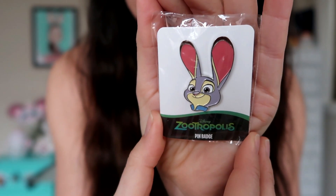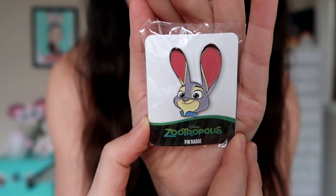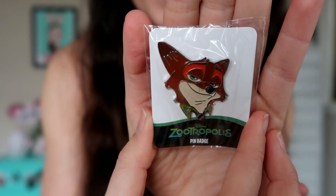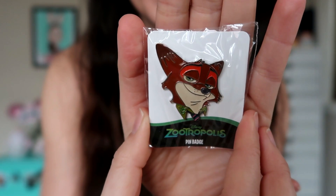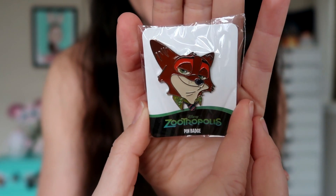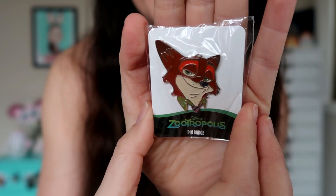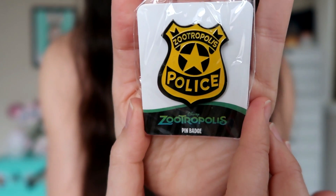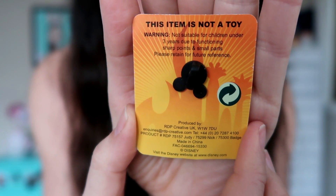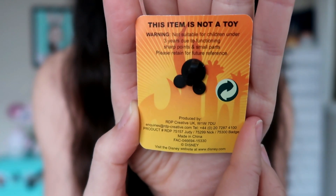Here is the first one. It is, of course, Judy Hopps, who is my Disney hero. In case you haven't heard me say that before, I just love Officer Judy. Second is the Nick Wild pin. He is another one of my all-time favorite Disney characters, super foxy guy. I feel like he's Robin Hood 2.0 — if you've watched the old Robin Hood animated film, he was pretty foxy, and I feel like this is a 21st century version of Robin Hood. And finally, there is this badge pin that says Zootropolis Police. I also just want to quickly show you the backing on these cards — it says this item is not a toy. I have been wanting to add this pin set to my Zootopia collection for quite a while, so thank you Janine for the trade. I absolutely love these. Very lucky to have found them.